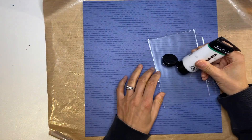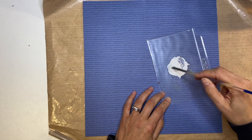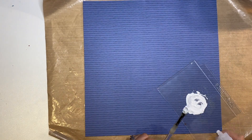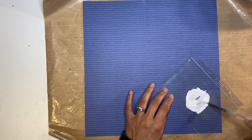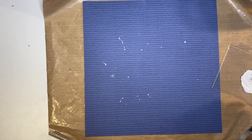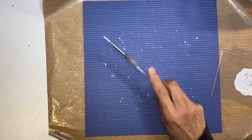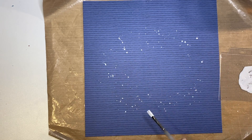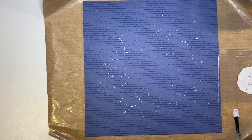The first thing I wanted to do was add some white splatters to this paper. I've got some white acrylic paint just from Spotlight, really cheap, and I've watered it down. I think I'm struggling here because there's not enough water in my little spritzer bottle. I wanted to add the splatters before I add the cut file because I wanted them to sit underneath. If you want the splatters to go on top of your cut file and embellishments, then hold off until the end, but in this instance I wanted them to sit behind.